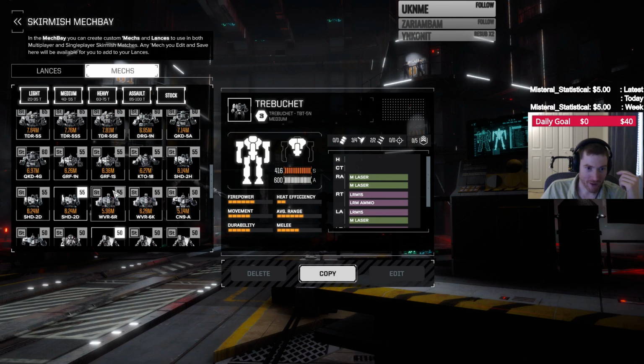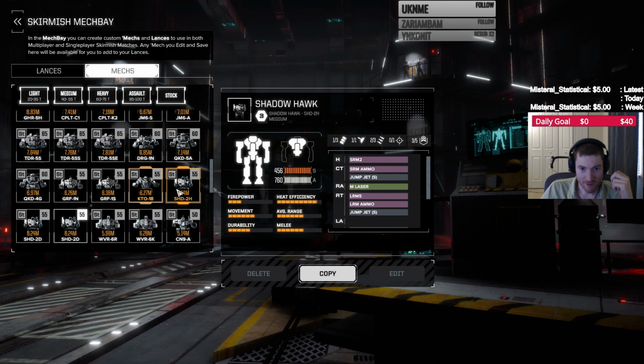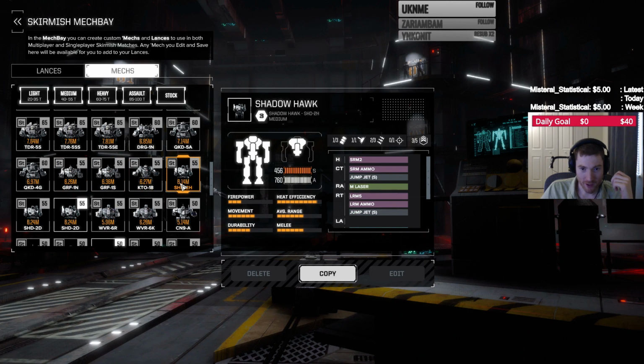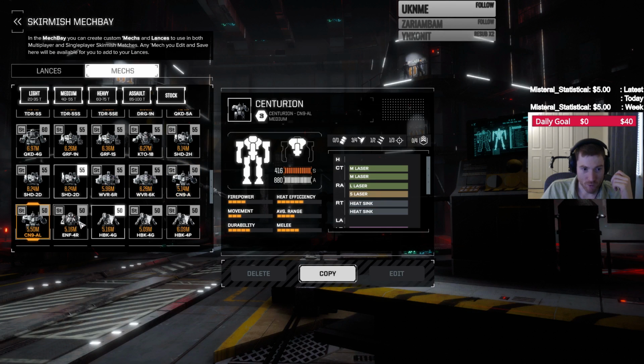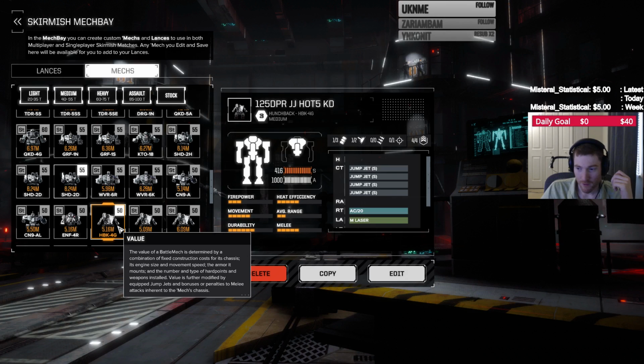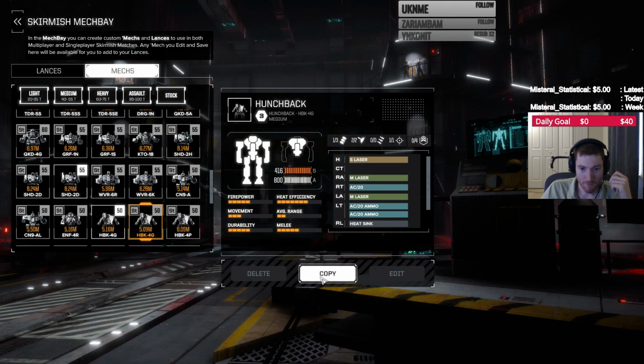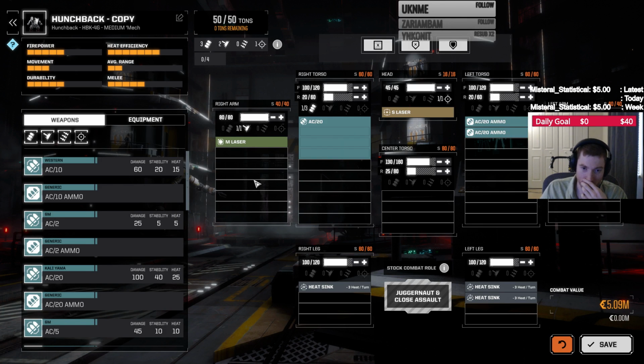Let's go up to kind of the larger extreme of a medium mech. Griffin's at 0, 0, 0, 3 on the Shadowhawk. That's promising. Shadowhawk's a decent mech. Centurion's 1, 3 on the Hunchback. All right, so we're looking at Hunchbacks and Shadowhawks. Let's try the Hunchback first, see what we can do with it. Hunchback's a strong mech.